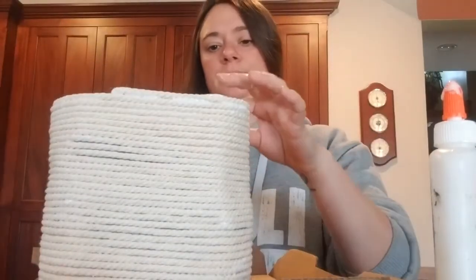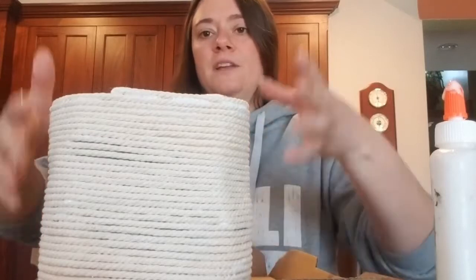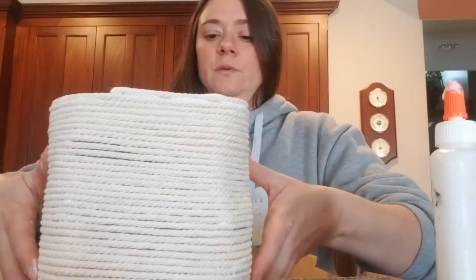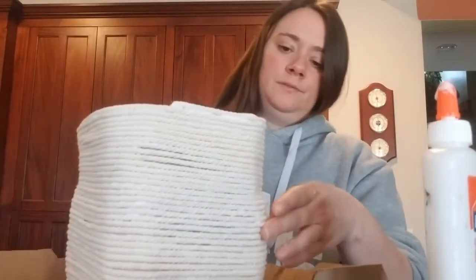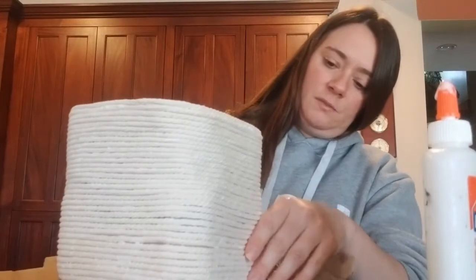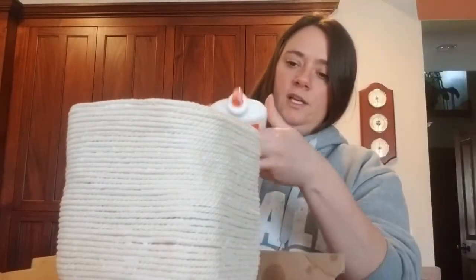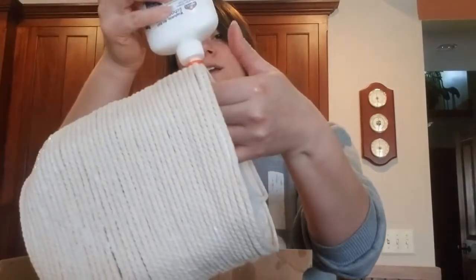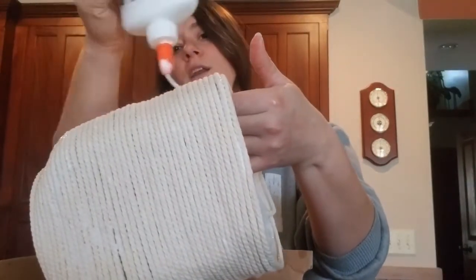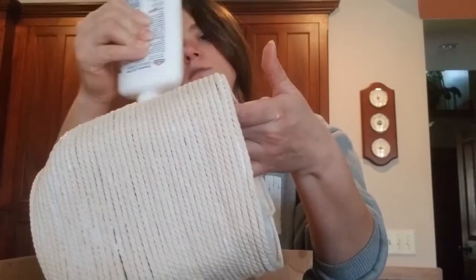Just like that. Now what I'm going to do is go back and just make sure that this is all nice and glued really well. Alrighty. So, looking pretty good. I'm going to go ahead and tilt it to one side ever so slightly. Go ahead and coat it with glue. And just go ahead and make sure that everything's going to stay really nice.